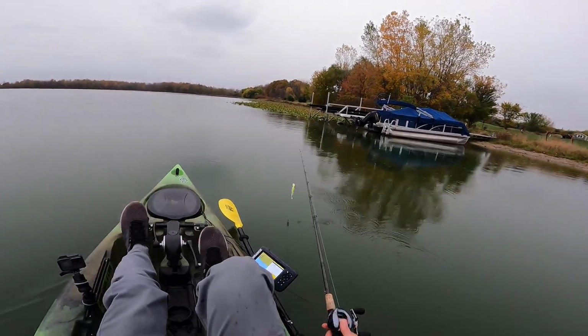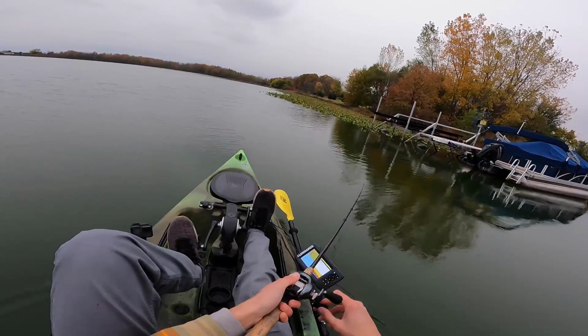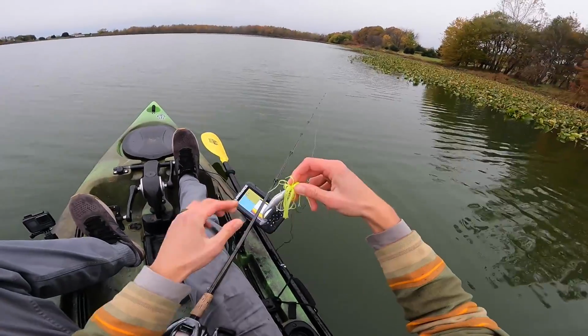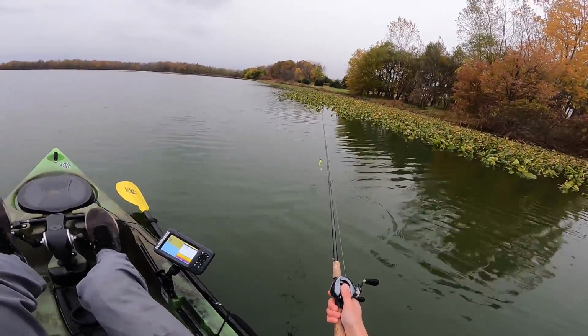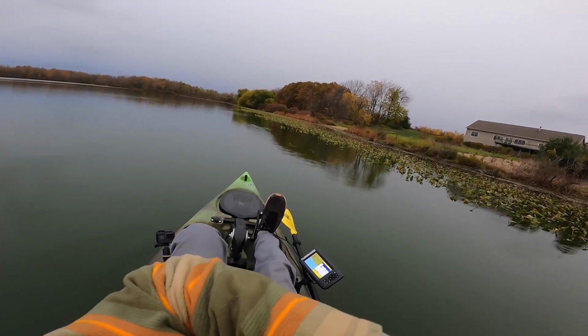Now here's the big key, I will say. Both of the fish I caught on the chatterbait, I was not reeling this super fast. This reel is like a 7.6 to 1, so if I'm not careful, I start burning this thing a little too fast. I'd probably be better off with just like a 6.3 to 1, but I don't have it on one, so I'm gonna keep throwing it on this and just try to have some discipline. Slow rolling a chatterbait. That's fish.